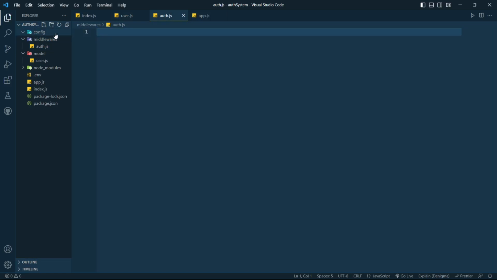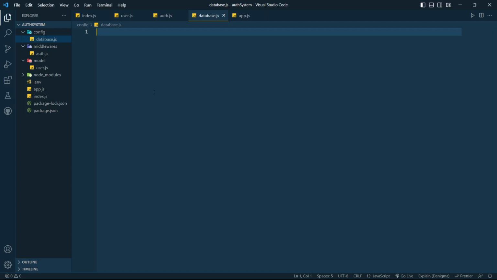And inside the config we should have database.js. So here we should have the connection of the database. That's it that we should have in these files.